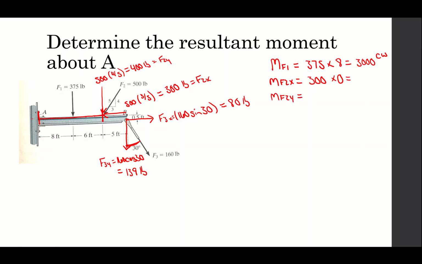Okay, F2y, there we have the 400, and then that's when we had the 14 that we talked about earlier, because that is the distance in the x to get back to a force in the y. So I had, apparently I didn't feel like putting that in. Could someone tell me the answer to that? 400 times 14? Thank you. Okay, and are we going clockwise or counterclockwise there?